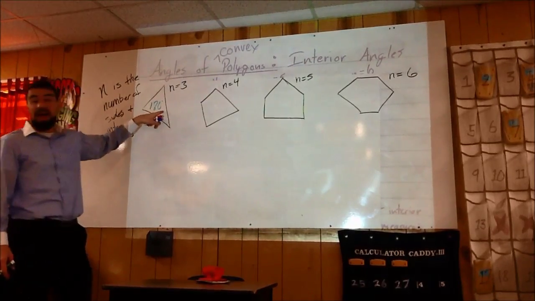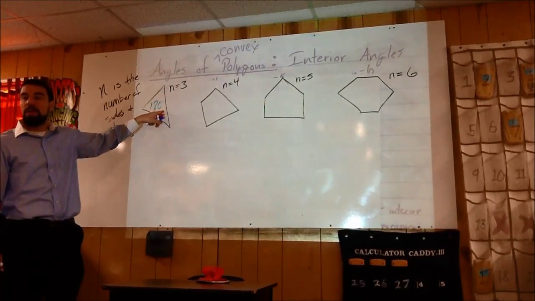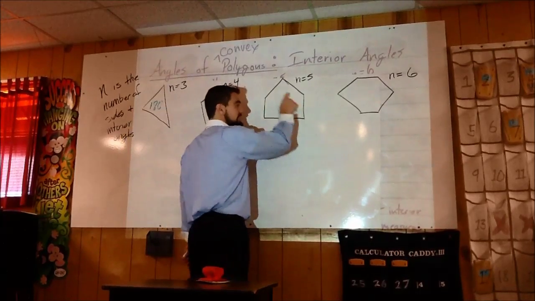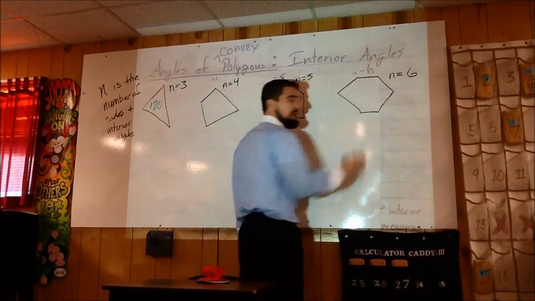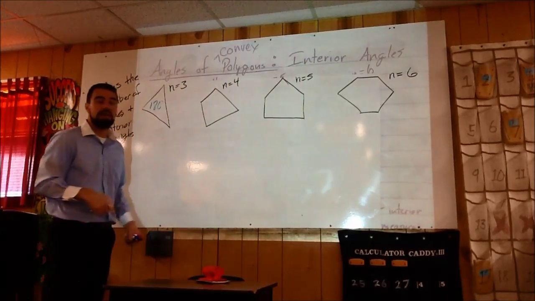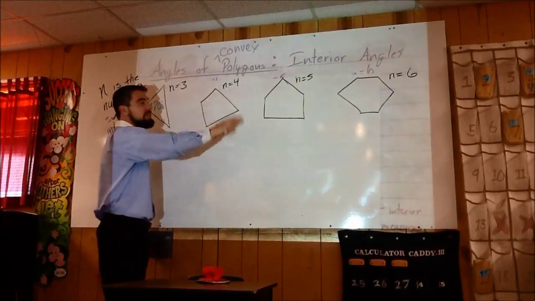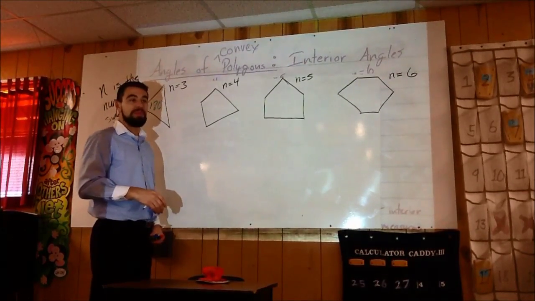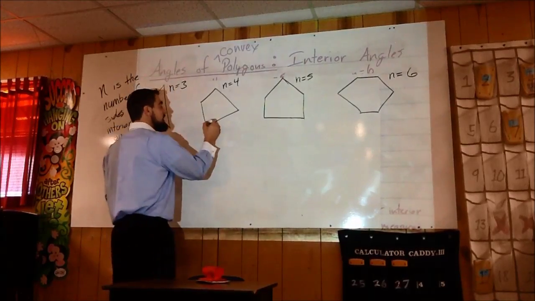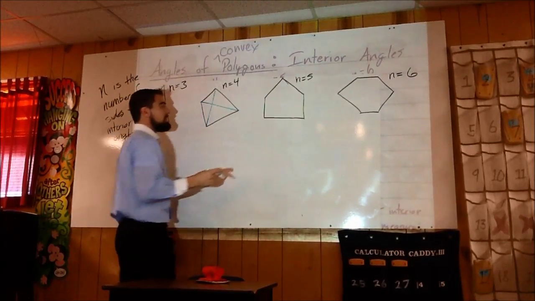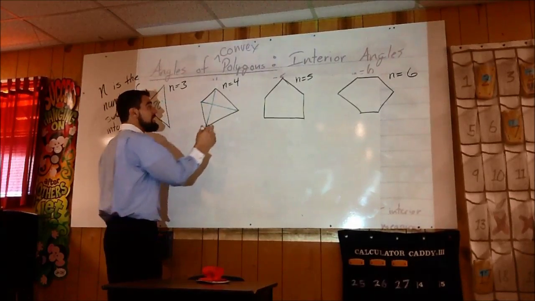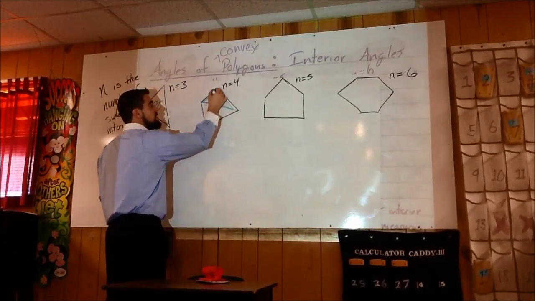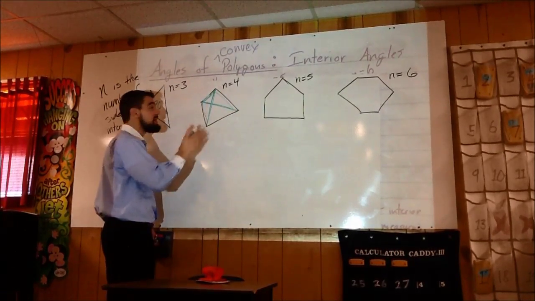We're going to use this fact to help us figure out what these 4 angles have to add up to, what these 5 angles have to add up to, and what these 6 angles have to add up to. We're going to use triangles to help us out. We're going to take each one of these shapes and break it up into non-overlapping triangles. By that I mean, if I draw this, there are triangles in here that overlap each other. Like this triangle here is all over top of that triangle.